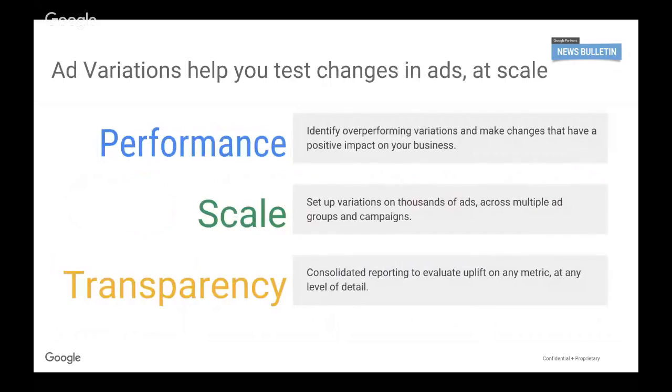Exactly. So, in summary of Ad Variations, what are the 3 unique selling points, or the 3 differentiators? Differentiators, indeed. First of all, is performance, of course. As you saw in the last slide, CTR increased with certain ad formats, so it can really drive your performance. Scale, as you will see in the next slide, it's really easy to implement in certain campaigns or even account-wide. And also transparency, because the tool gives you a really great report at the end of your tests for any metric that you are interested in, and it will give you a great overview of which ad variation works best and which does not.